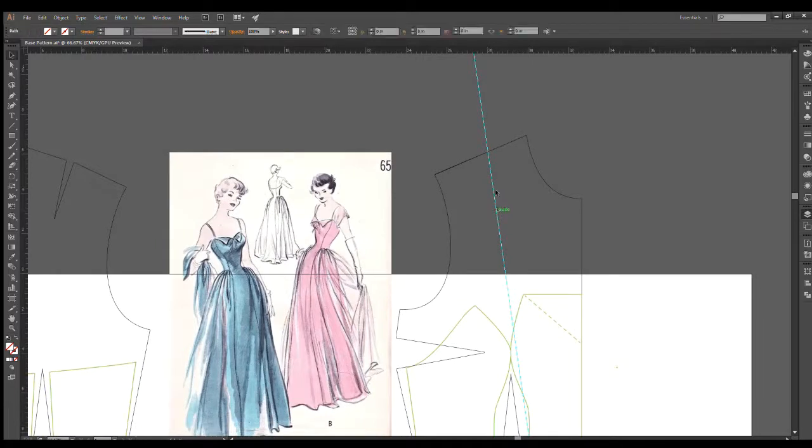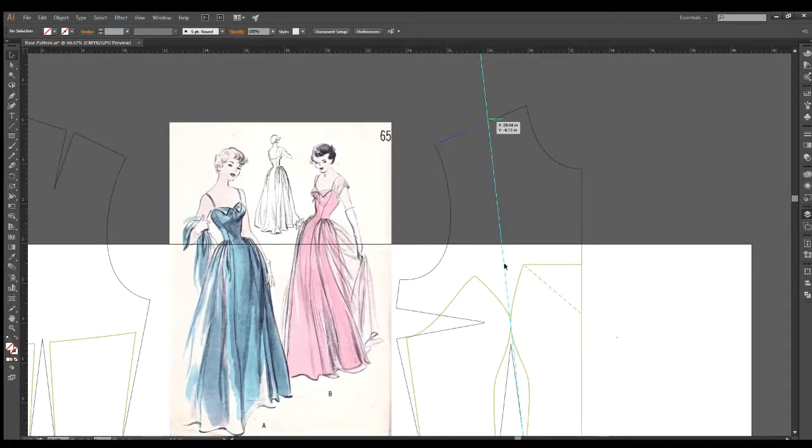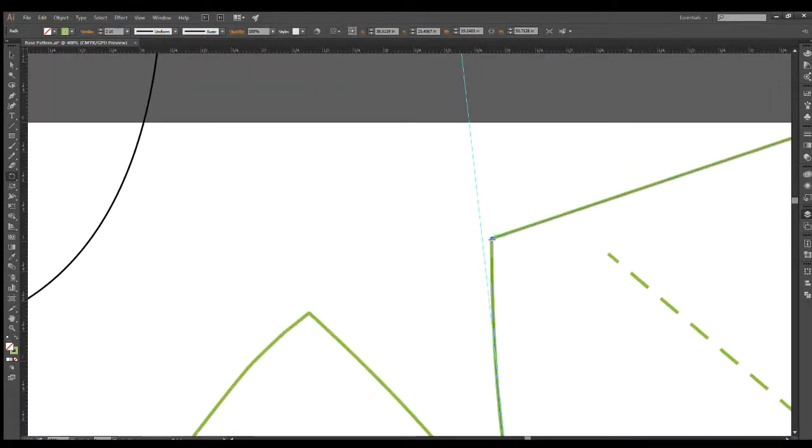And then let's rotate it from the point on the shoulder to where it would match at about the center of the bust. And so the length that we need would be, I guess let's walk this pattern. I'm walking this along the guideline that I drew just to get the right length for our spaghetti strap. If it would snap, that would be nice. Of course, it's not going to snap unless I zoom way in.